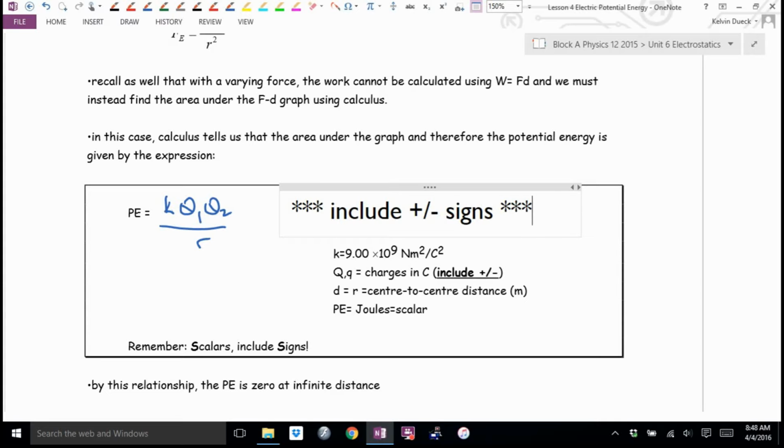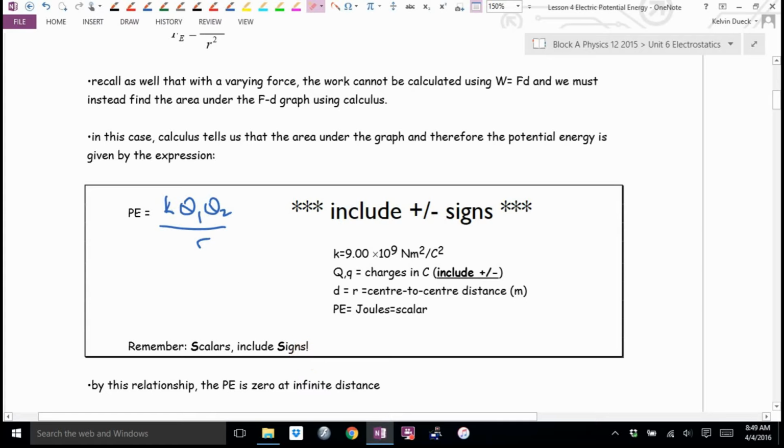So if you have opposite charges, you'll have a positive times a negative, which is a negative. We're going math 8, okay? If we have two like charges, it'll either be positive times positive, which is positive, or negative times negative, which is also positive. In other words, whether you get a positive or a negative work will be determined by the charges. In fact, here's what I remember. Energy is a scalar. For scalars, we include signs.